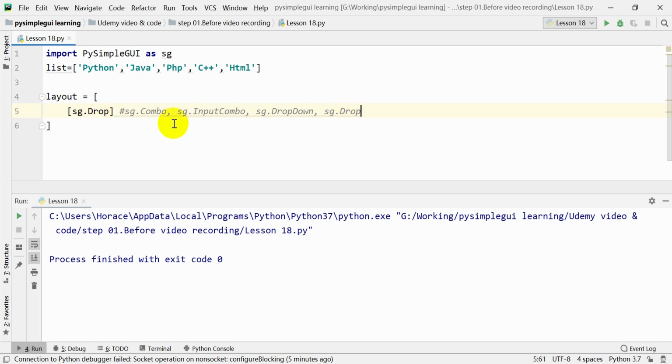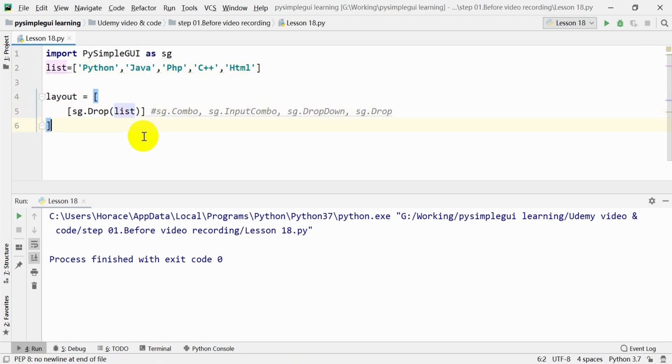Inside we can put in the list, and then we can worry about the attributes later.